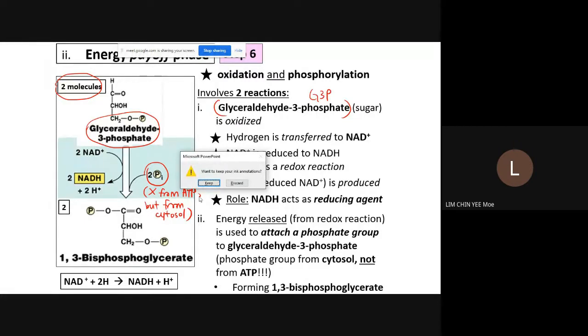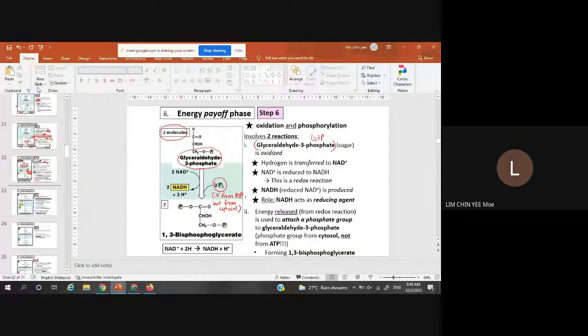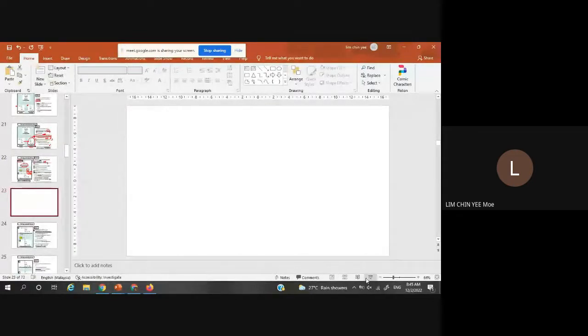I thought that your concept on oxidation, is it good or bad? But let's just look at it. Oxidation, kalau NAD plus, dia tambah hydrogen, tambah electron, it gains hydrogen and electron, and now it becomes NADH. Okay, I balance the equation. I will get NADH plus H plus. That's the whole equation.